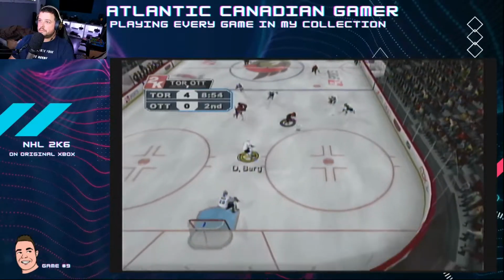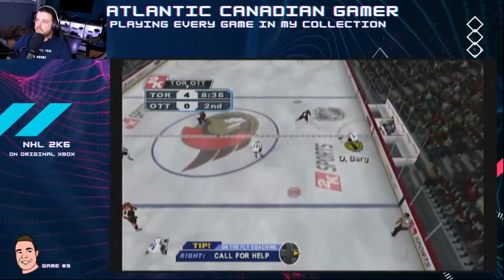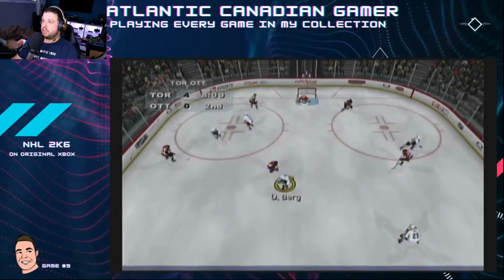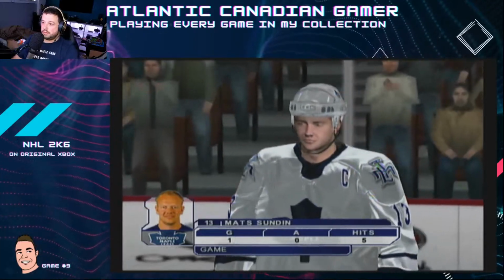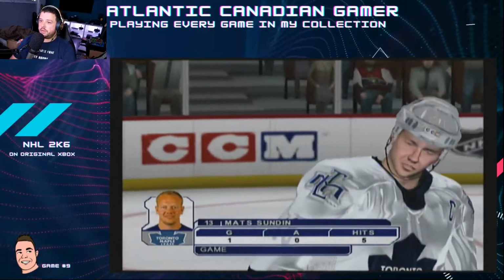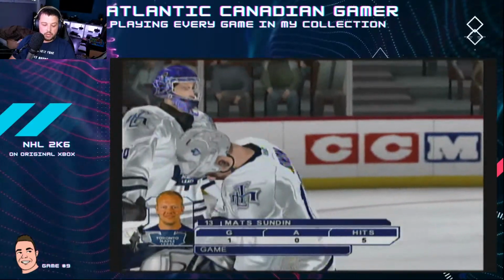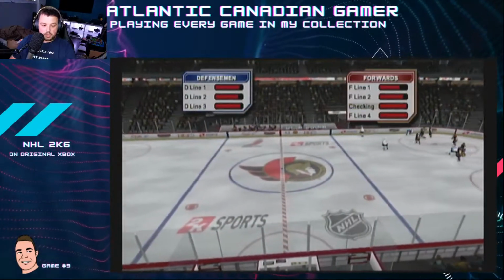Here come the Senators with a chance. He shoots, gets body checked, a little off balance. Let's see what else I can do here. And he brings it past the blue line. I know there's an L to modify, so I don't know what that means exactly. I wanted to try to smash that goalie after the whistle to see if maybe it would start a fight. Matt Sundin, like I said, he's on the cover of the European and Canadian version, because there's no French on the case at all.